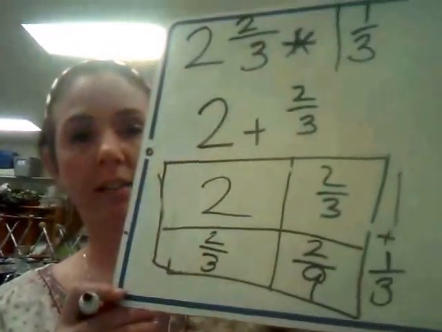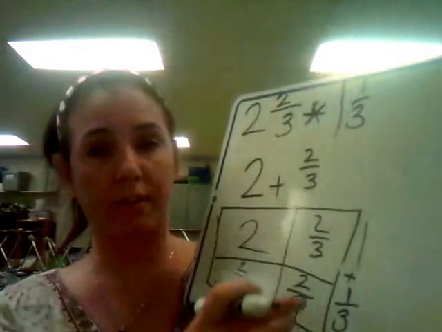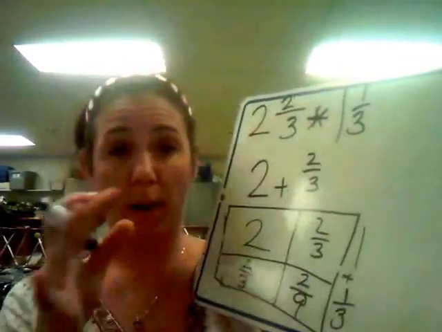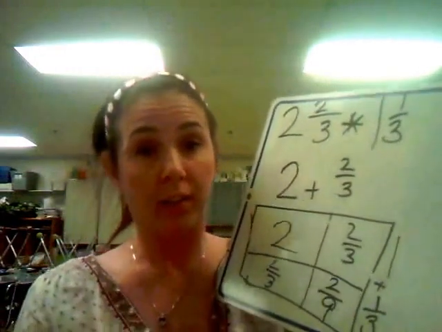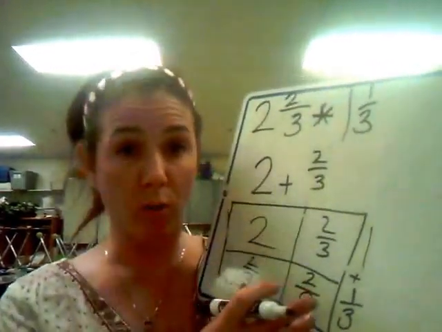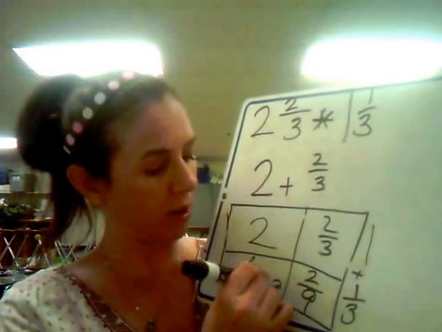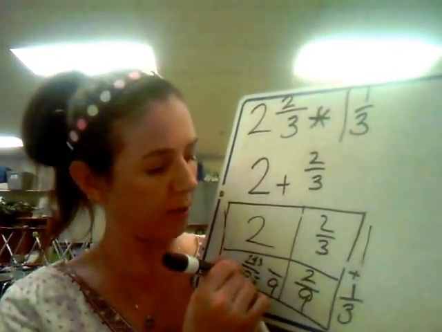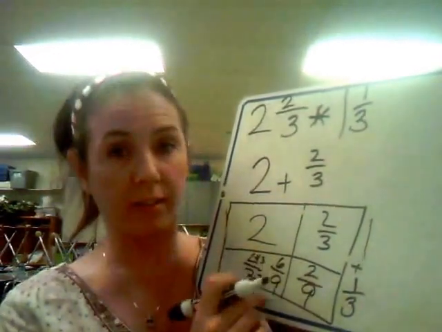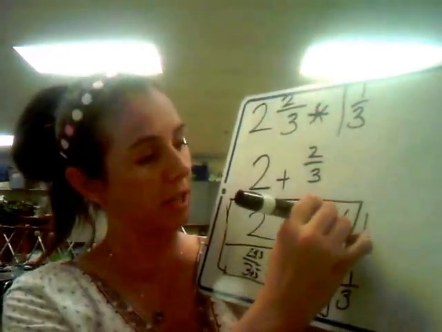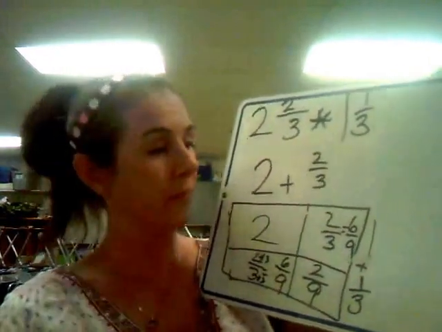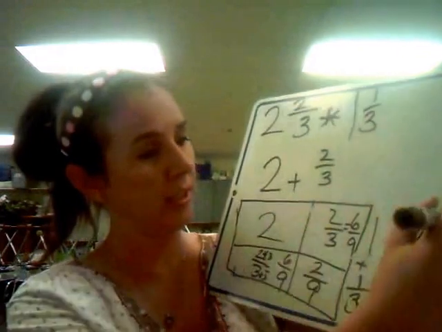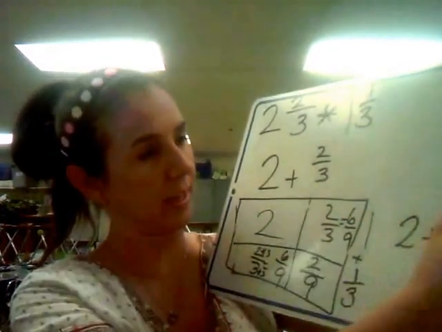2/3 would be that. And look, I've got thirds and ninths. I can't add those, so I need to go ahead and convert these to ninths before I move on. I have to add them all together, so I might as well get equivalent fractions now. So 2/3 as ninths, that would be times 3. So I need to do this times 3, because it's times 3/3, not times 3. So it's 6/9. Well, this was the same thing, so good. That works out well for me. That's also 6/9 then. Now I can add them all together: 2 plus 6/9 plus 6/9 plus 2/9.